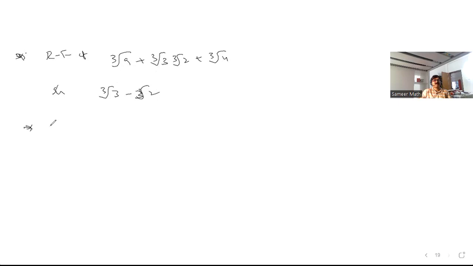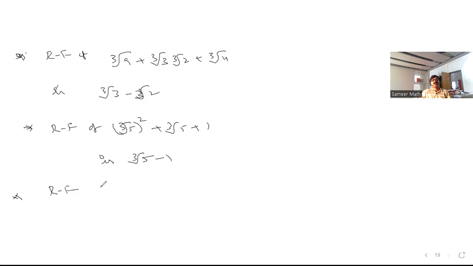I'll give one more example. No problem. RF of ∛5, ∛25, right? I think if I give like this, you people can catch easily. (∛5)² + ∛5 + 1. What is that RF? Yeah, 1 is there. So ∛5 minus 1. Right? Okay, guys. Like this you can find.